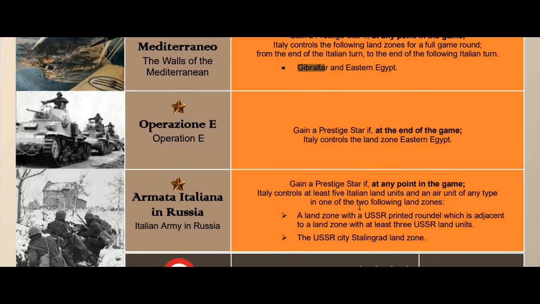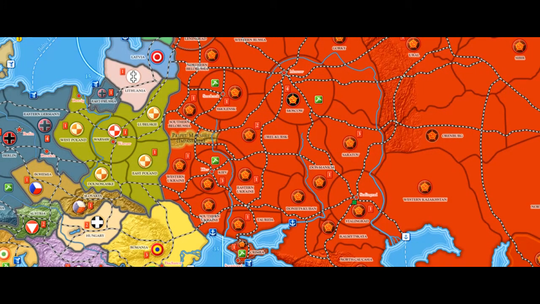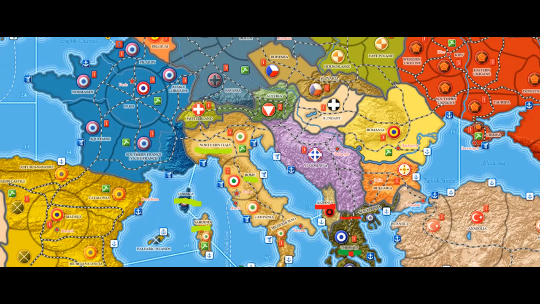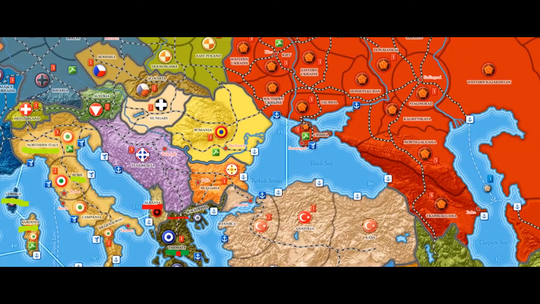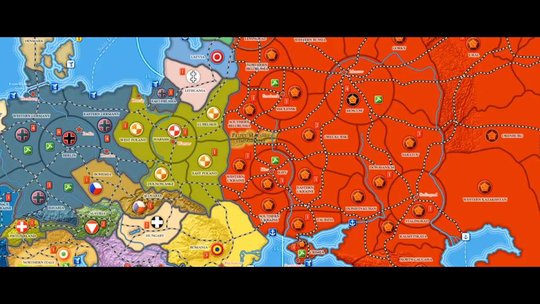So, if you control these units in any one of the 2 following land zones. Now, I wrote that in a specific way to make sense, because I was surprised when I read that 250,000 Italians fought in Russia. That's a bunch. There was like 100,000 that fought in the Spanish Civil War, unless it was a bit more than that. There was a bunch that fought in the Spanish Civil War, 200 and some thousand. Maybe I'm just wildly exaggerating, but there was a pile of Italians in the Spanish Civil War.